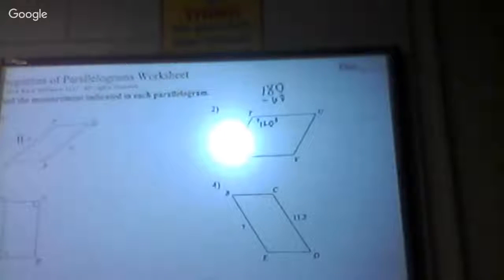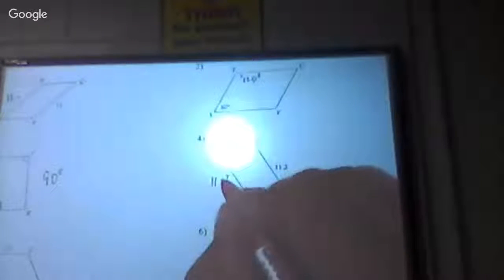All right. Number 3, the definition here is opposite angles congruent. So if this is a right angle, this one's a right angle, so this is 90 degrees. Number 4, opposite sides congruent, 11.2. So this is basically just using the definitions that we wrote down in our notes the other day. Number 5, yes, 23. And number 6, it's 4 degrees. Good. Now, 120.